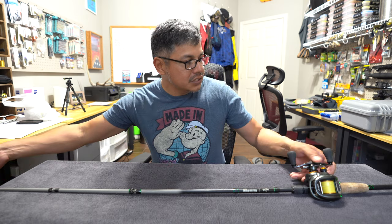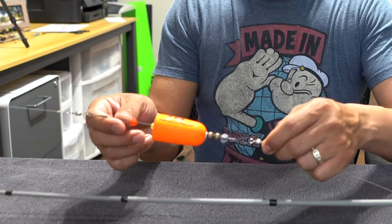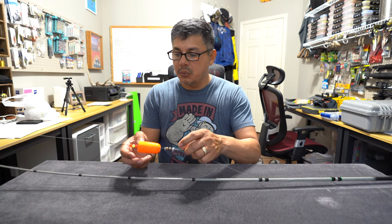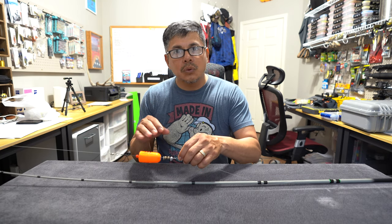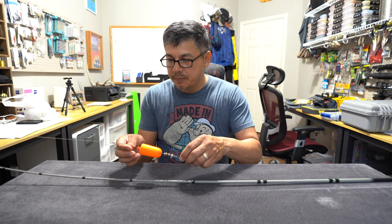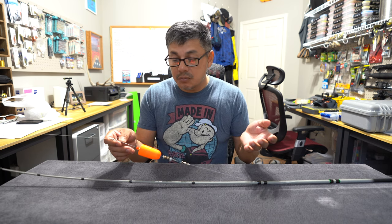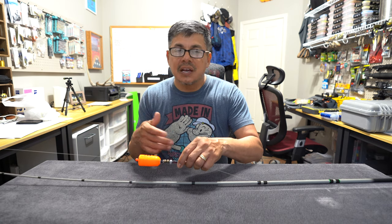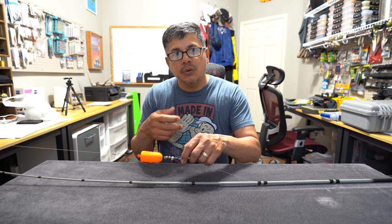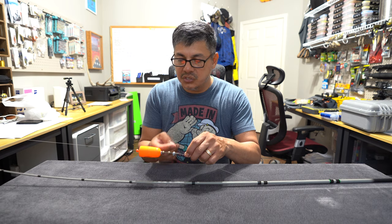The fast action tip gives enough flex so that when you're doing the whole popping cork action, that flex would help me get the action I was looking for. The popping cork itself is the Bomber — I think it's called a Paradise Popper. They are rather expensive, and the main reason I went with this one is because before everybody else started doing the titanium black wire that doesn't kink, Bomber was one of the first ones to come out with it. I've had it for a long time. I rarely use popping corks, but since we used live shrimp it helped us put some fish on the video. I got tired of the other ones — the wire on them basically kinks when you catch a big fish — and I think everybody has followed suit now with this black wire titanium.